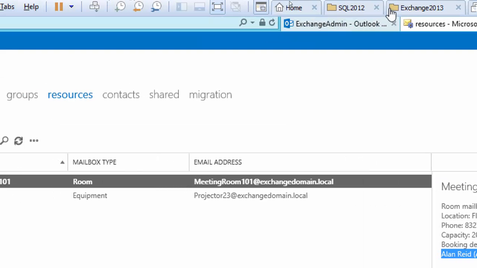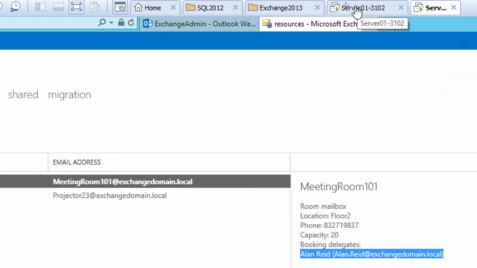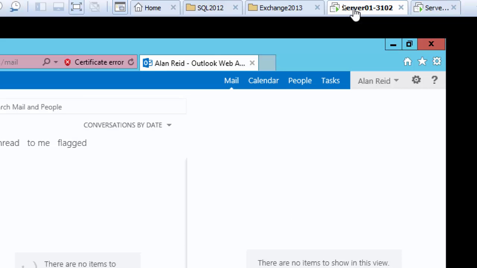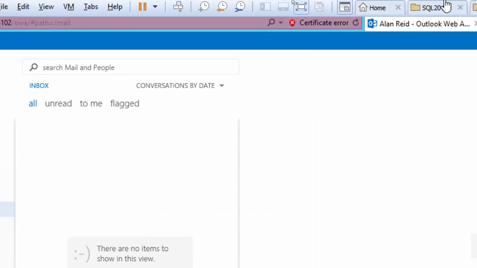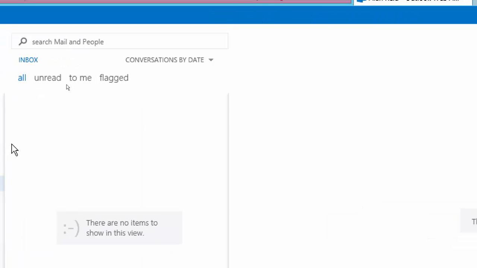So if we go to Alan Reed's mailbox now, Alan Reed's mailbox is open on server 1 for everyone, right? So server 1, and that mailbox is still open, right? Alan Reed, that mailbox is still open, right?